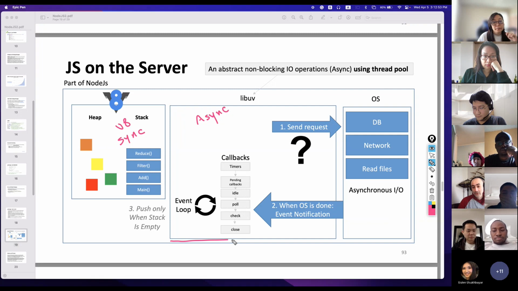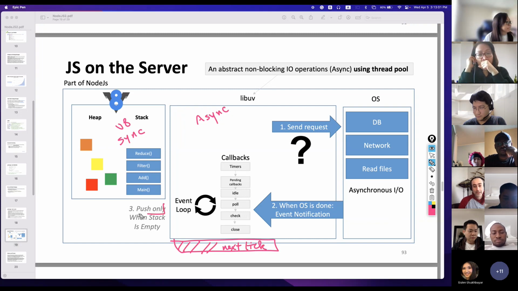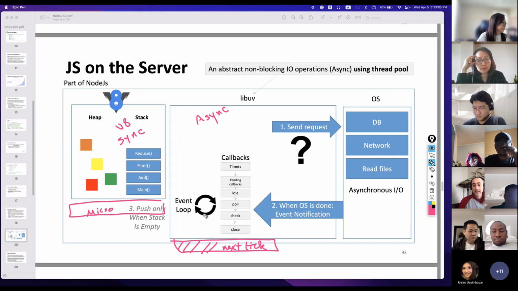First queue that will be processed is the next tick. Second queue would be the microtask queue. And last is the event loop queues. Now, all of that is good.